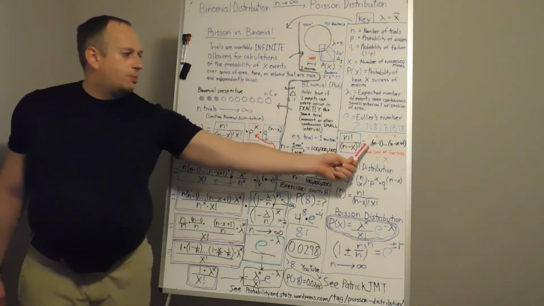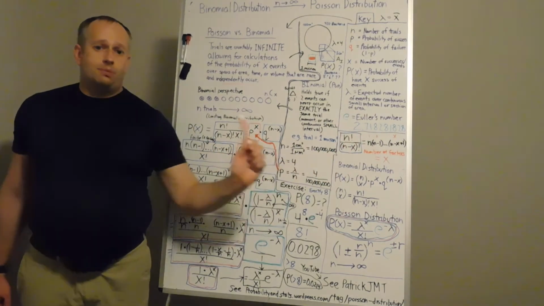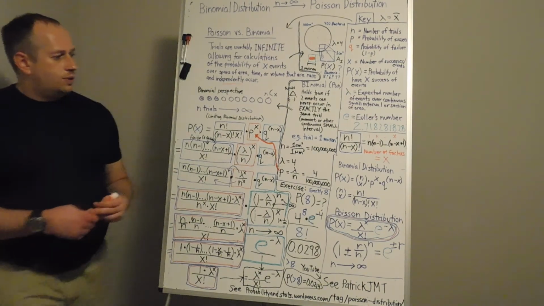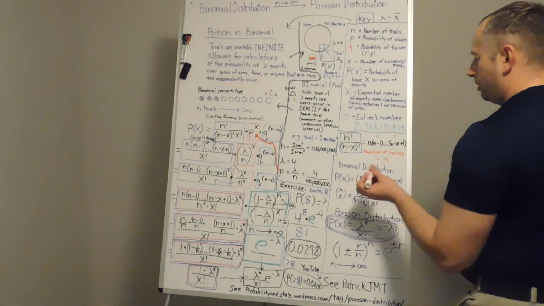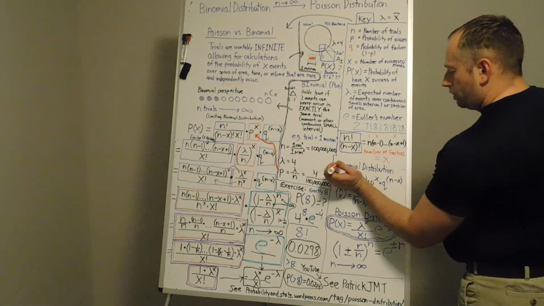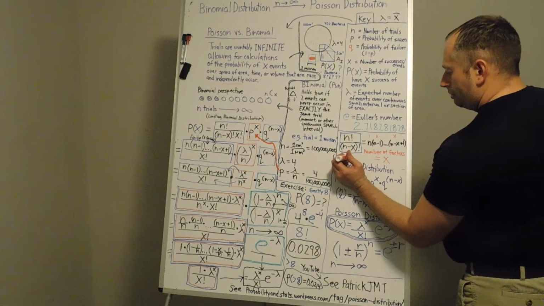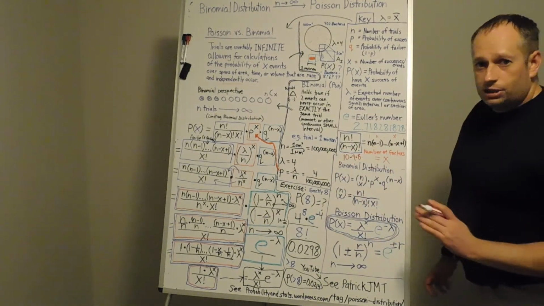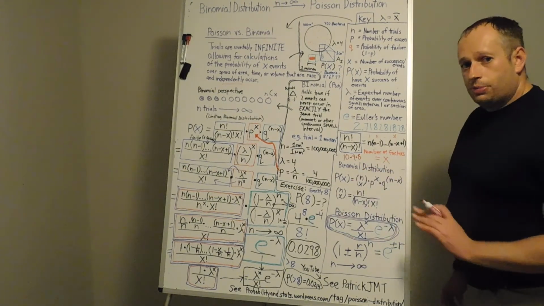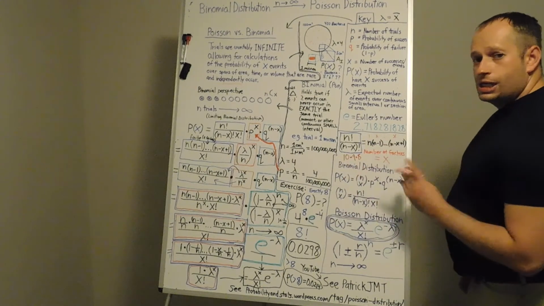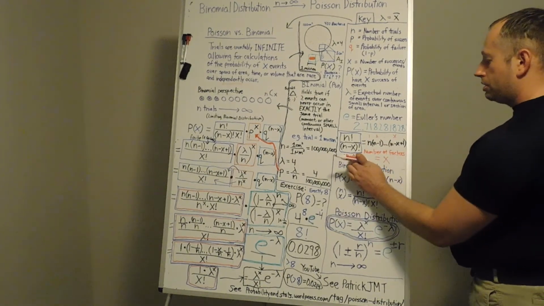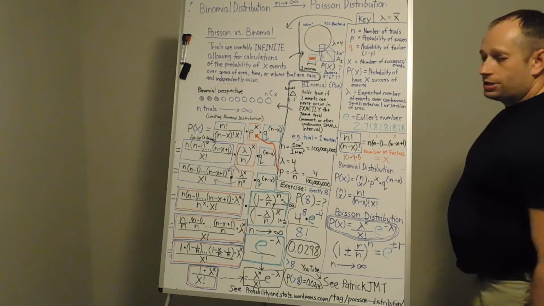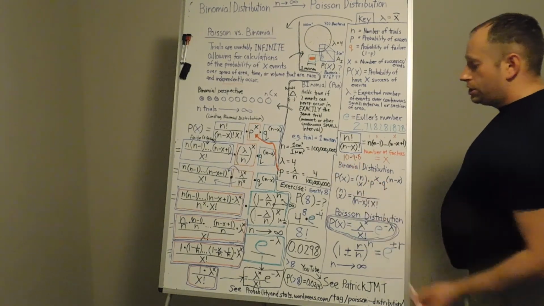To do that, we've got to break it down into n times n minus 1 times n minus 2, all the way down to n minus x plus 1. And that's what we're really doing. Because say you have 10 items, and you have 3 for x, for example. You're going to want to take 10 times 9 times 8, because that's 3. So the first item, you have 10 possibilities to choose from. Then you have 9 possibilities from the remaining 9, and then you have 8. But you don't care about the rest of them. You only care about these 3, right? So in a permutation, you have 90 times 8, that's 720. You have 720 ways to choose.